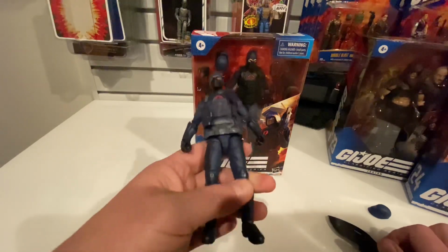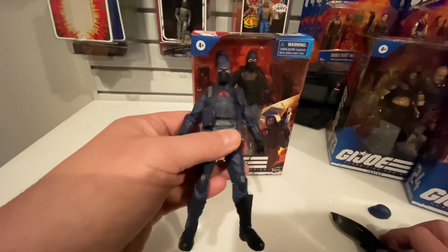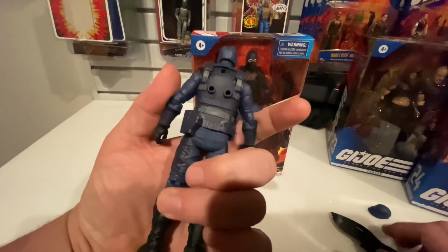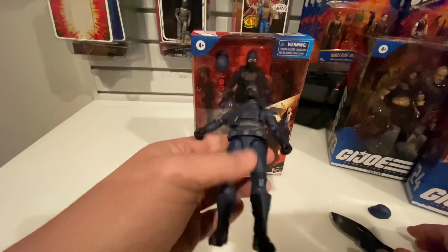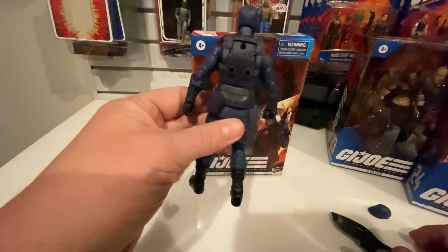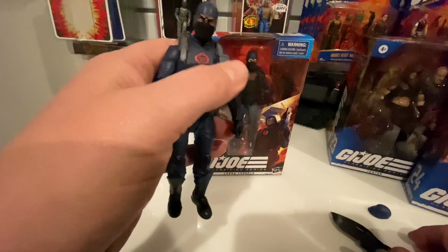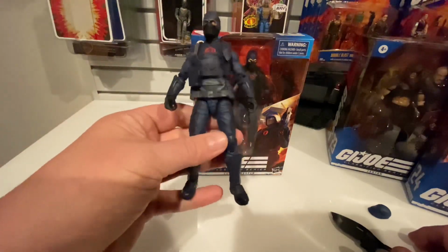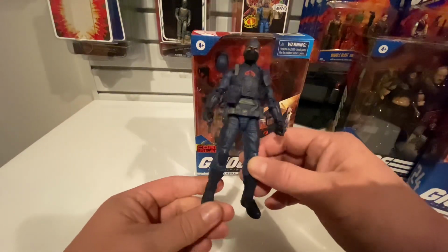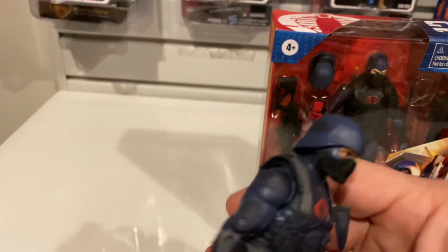And like I said, I hope that they do a broad spectrum so that some of these figures can be more individualized. But the web gear, I'm actually impressed with. The armor, the torso cover, whatever you want to call it, I think that it looks great set up the way that it is. It does have the two holsters for the pistols and the sheath for the knife. But overall, I'm most impressed with the paint apps of this figure. It is superior in that aspect. And here he is with the helmet installed, I think it looks great.